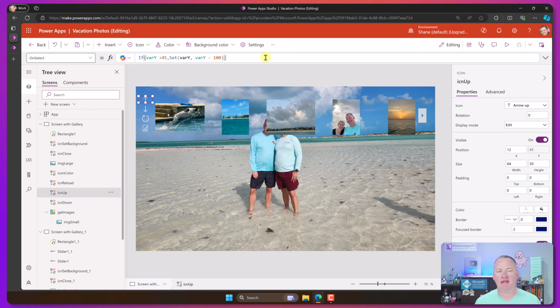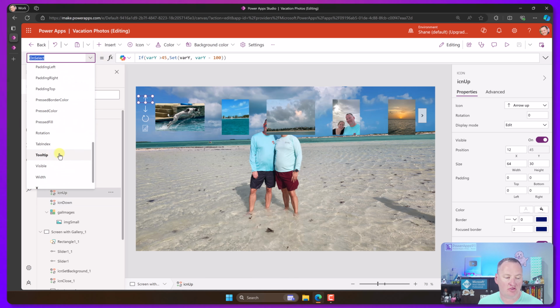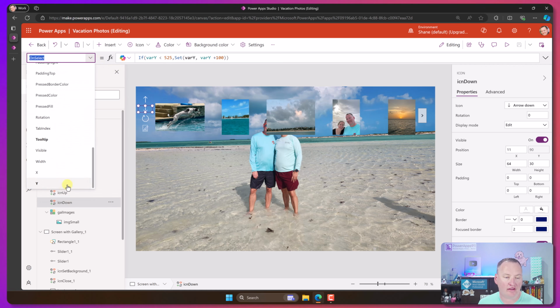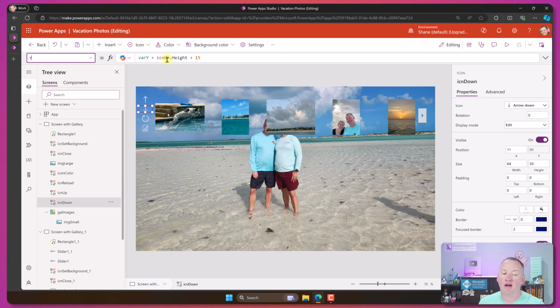Anytime you build these dynamic apps, the first piece of this function I work in almost instantly, and then it's going back and adding all these little gotchas to avoid little scenarios like that. They kind of jump in there, right? The down arrow is the same thing, but it's plus 100 and it stops at 525, so it doesn't go off the screen. So then we also here, you'll notice that these were moving at the same time. This one's Y is also set to var Y. And then all these subsequent ones, their Ys are set to var Y plus the height of the control above them plus 15. That way I'm getting spacing between all of them. Once again, that just gave me the ability to control what the experience was here along the way. So that's how those two work.